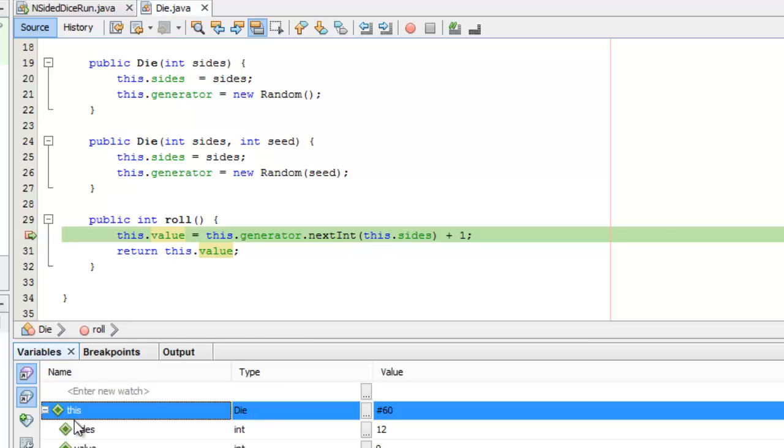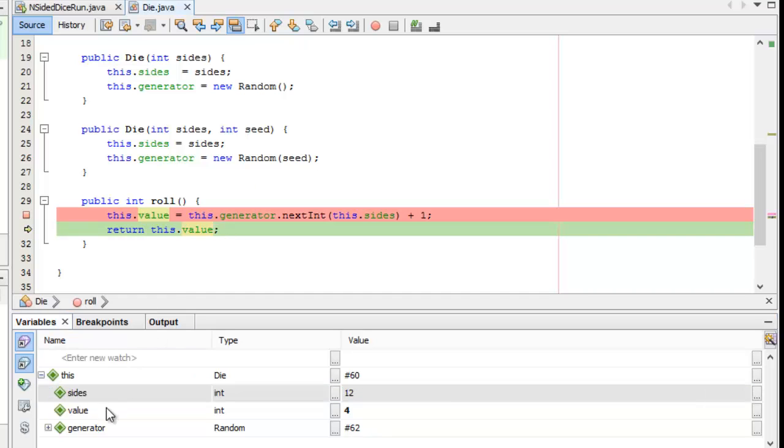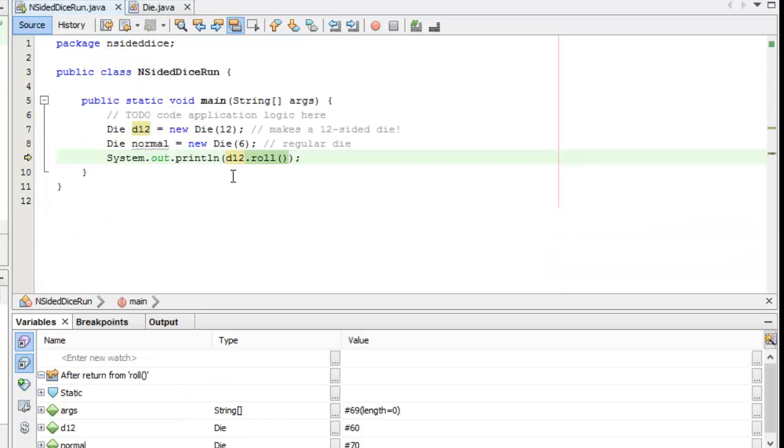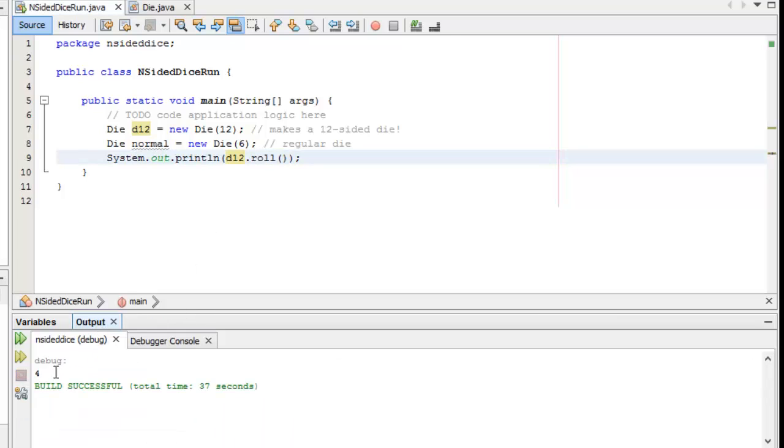This sides is 12. It's a 12-sided die. So it's going to call generator nextInt with 12, and then it's going to add 1 to it. So I'm going to step over this. Now this value is 4. So it rolled a 4. And then it's going to return the 4, and then it's going to print out the 4. Ta-da! Cool.